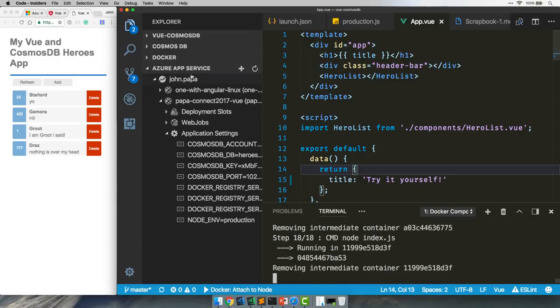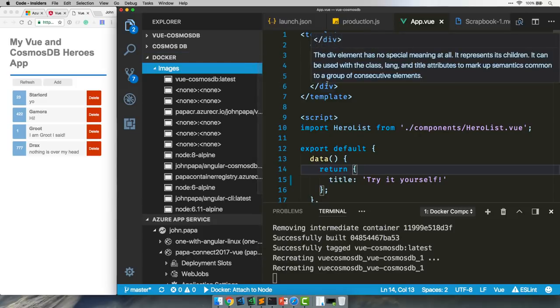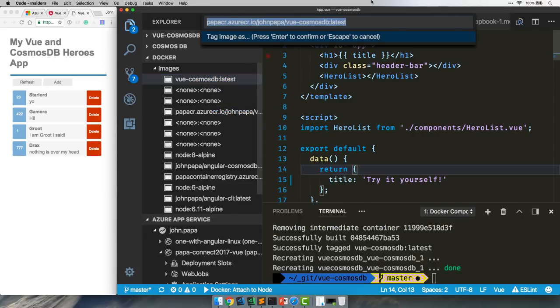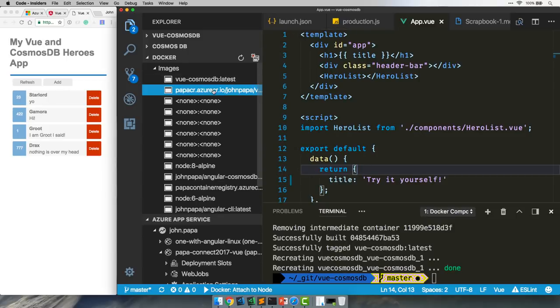Once this file has been built, we should be going back to our Docker extension and then going back to our image, and then we'll be clicking on the View Cosmos Latest, that's the name of our local image. We're going to retag it, then we're going to push it back up, and then we're going to deploy it. So here we can take our image, we can refresh, make sure it's there. We can right click on it, we can tag it. There's our default tag name we're going to use again.